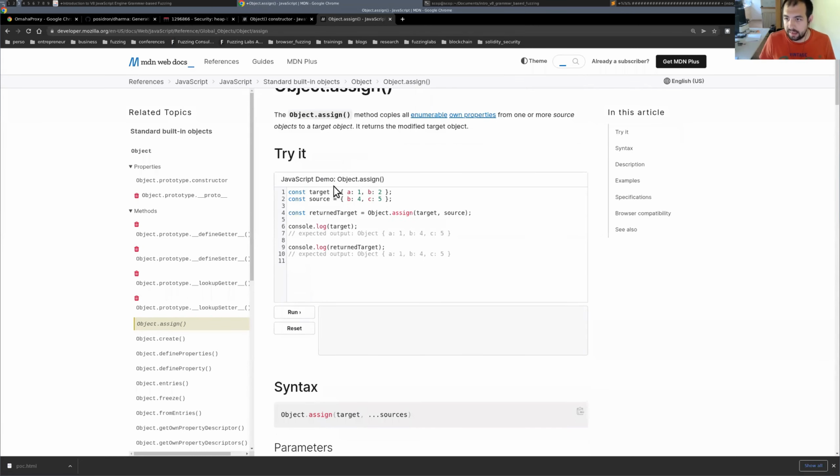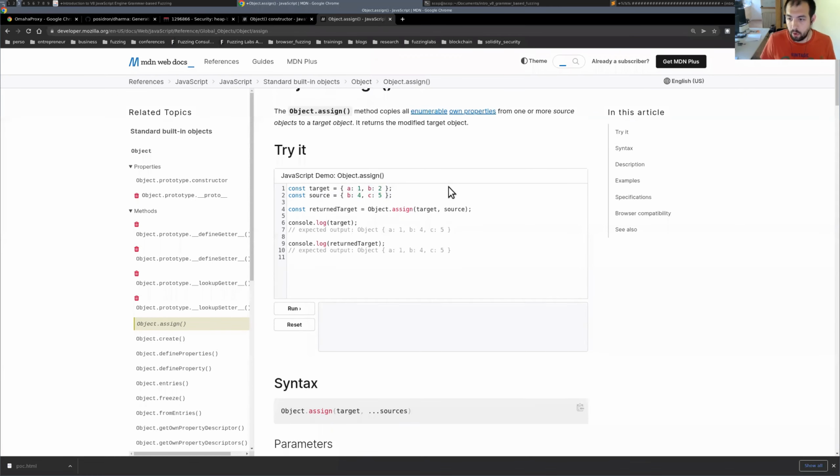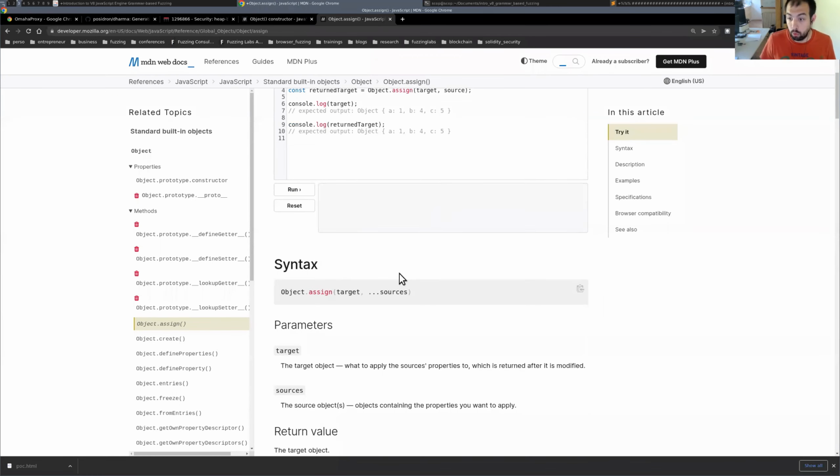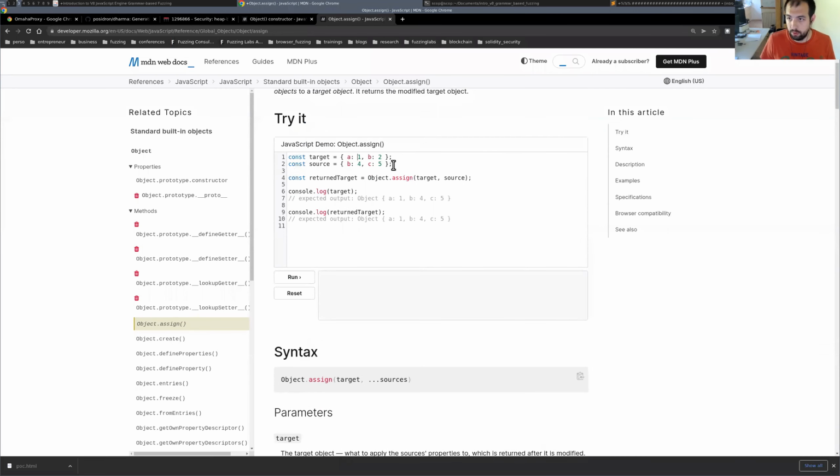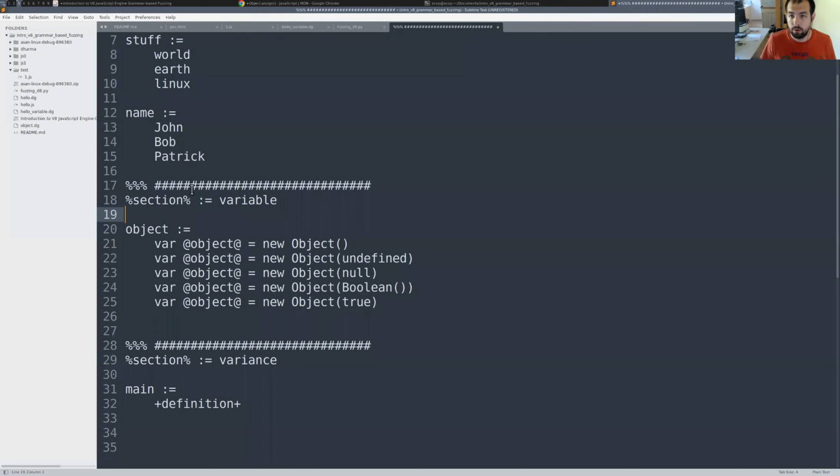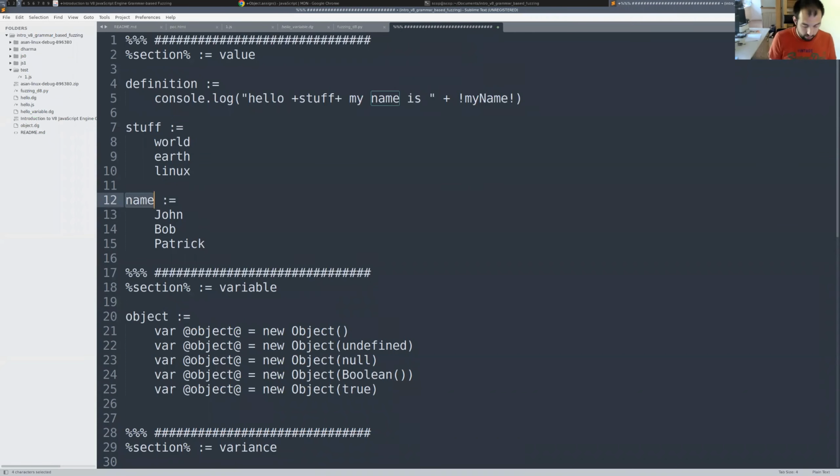Okay, let's take a look at an example. Assign, target, source, and those, as you can see, are objects as well. Those are some arrays. Seems to be good. Either you can just put some hard-coded value, or even better, generate those values yourself. So let's do something simple. We're just going to call the method.